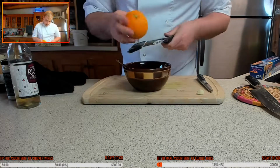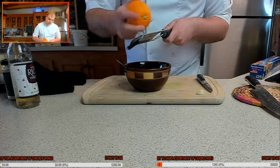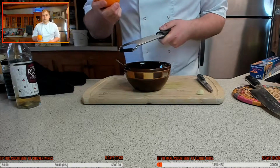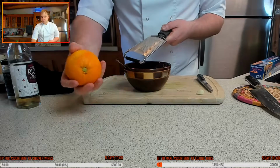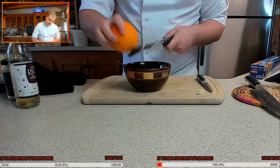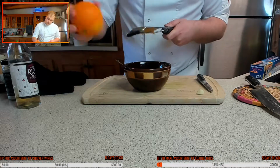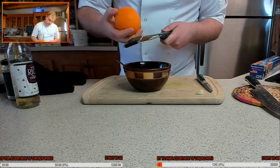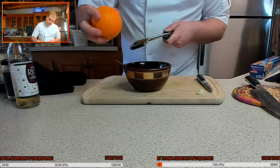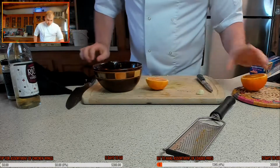Oh, Gordon Bennett. So just a little bit. Now, when you're zesting, one of the most important things, you only want to scrape it once. If you scrape it twice, you're going to start getting into the pith, or the white stuff, which is very bitter. So when it comes to zesting, you only want to go over it once. So as you can see, I'm making my way around the orange, and it's not going too deep into the white, which is the bitter stuff. Beautiful. I love orange.